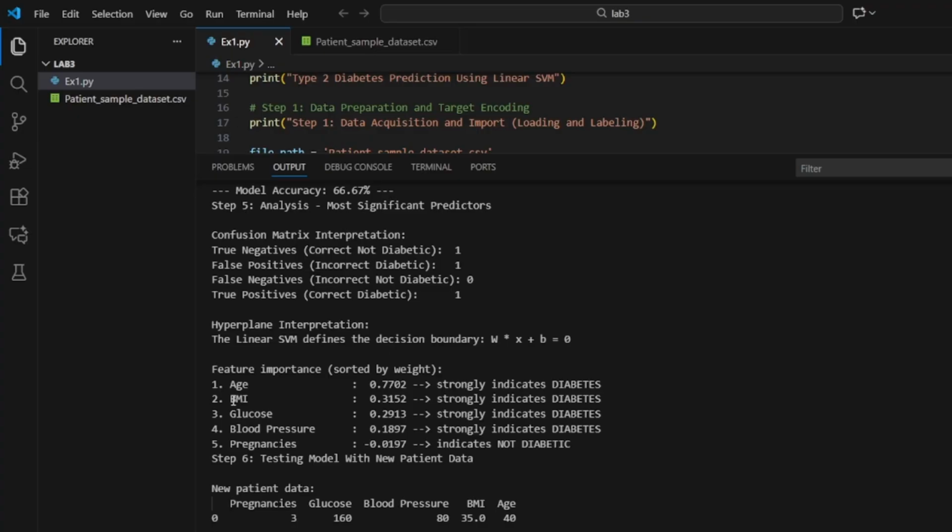And the last one is that soft margin classification was essential. With C equal to 1.0 that we declared in the code, we balance having a wide margin versus allowing some errors. Real medical data always has overlaps, where some healthy people have high glucose and some diabetics have a normal BMI. So that's all from me for this demonstration for Lab 3. Thank you very much.